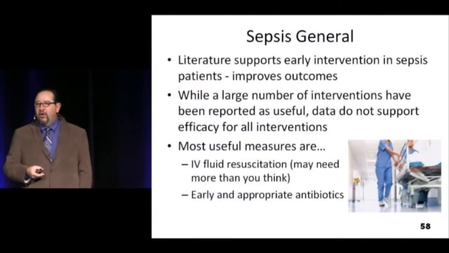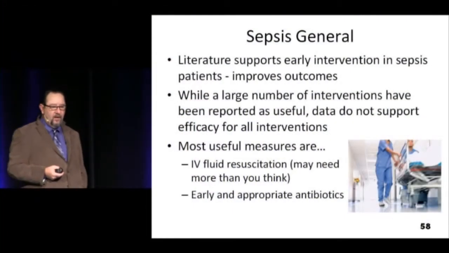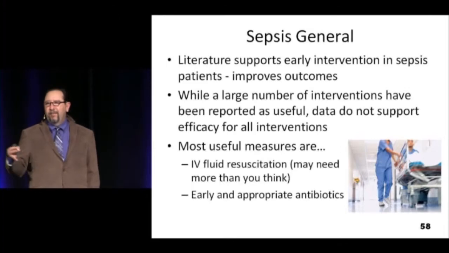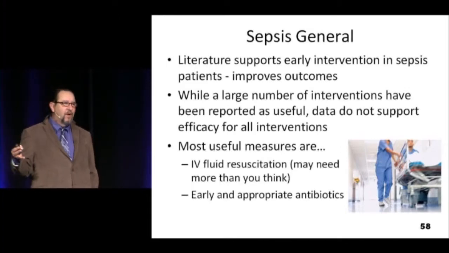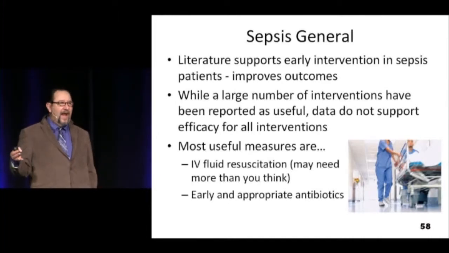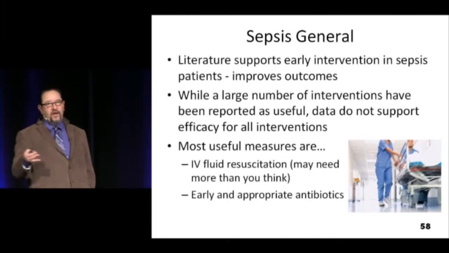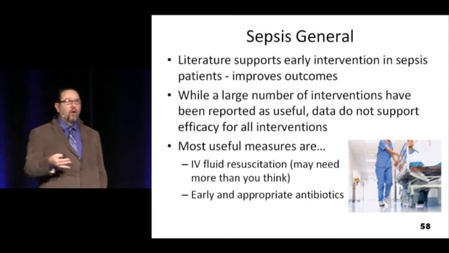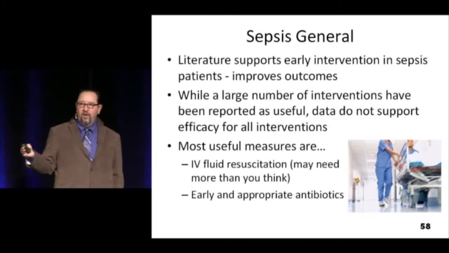We've learned that if you do a good job with sepsis, it gets better. Does this mean you have to do the whole Manny-Rivers protocol and bundling and all of that? We're beginning to break the Manny-Rivers protocol down and learn what matters. And what seems to matter most is more volume than you thought was necessary. That 1.5 liters isn't enough as a resuscitation for them. They need 6 liters. They need 8 liters. So more volume in their resuscitation is one of the things we're learning.